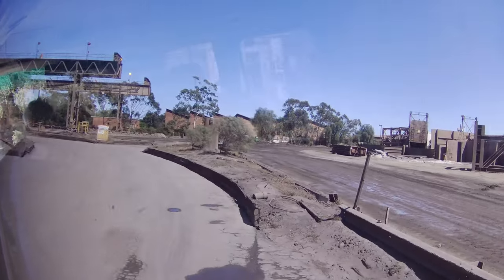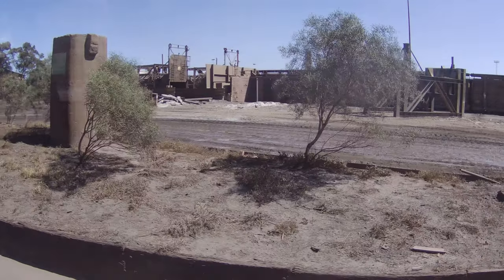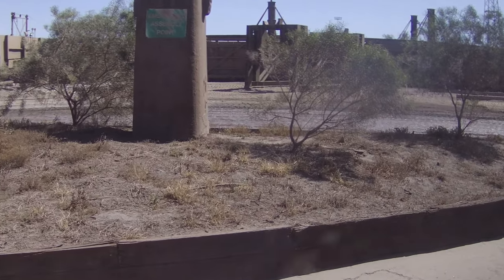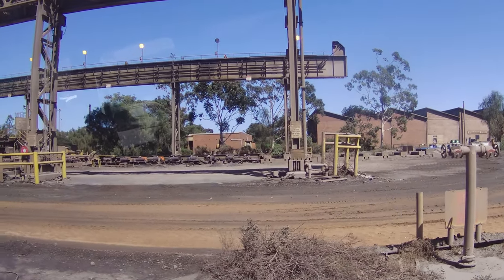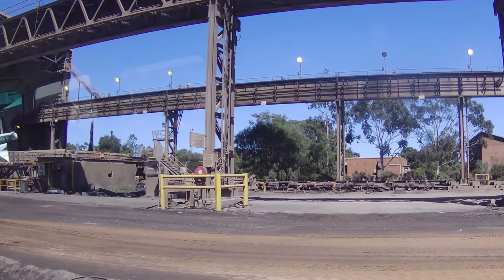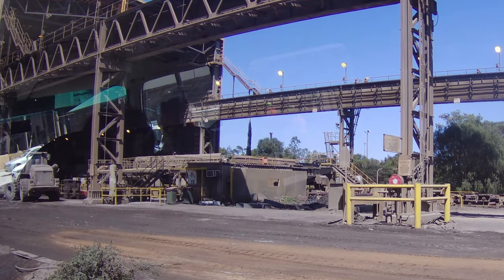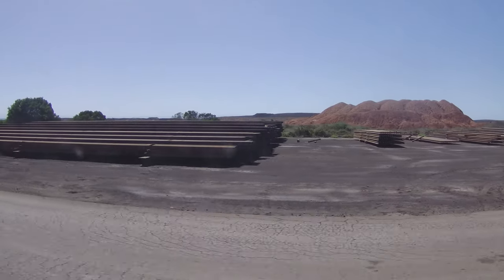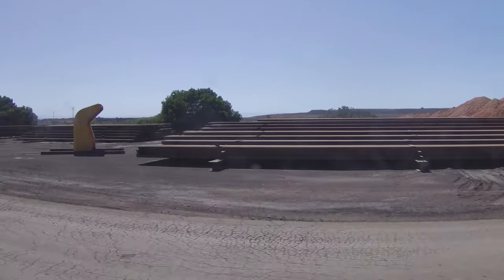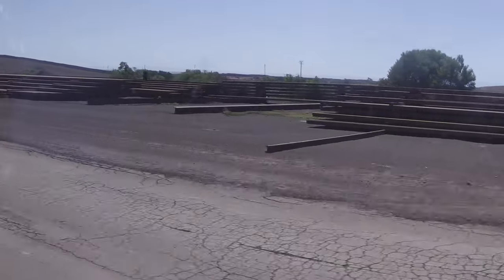Just here on our right you'll see this large block with an emergency assembly point sign on it — that's what an ingot mould looks like. Out here to our right is the continuous caster, doing away with the need for the ingot moulds. They cast three different sized products here: slabs, blooms and billets. The head hardening of rail is done on customer request — to do that they rapidly heat and rapidly cool the top section of rail, which hardens it and makes it last a lot longer. This does curve the rail, so they then put it through a straightening process.